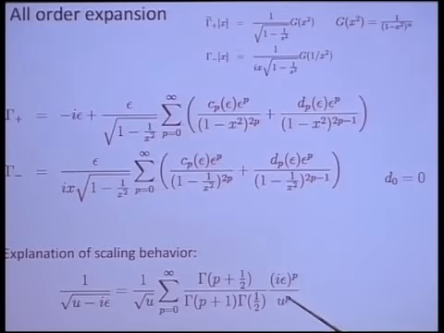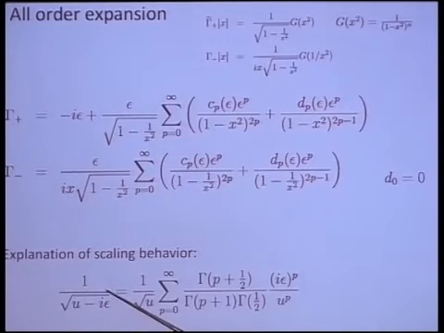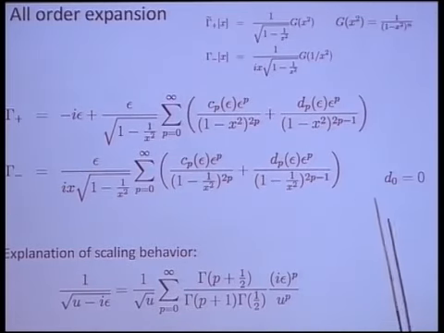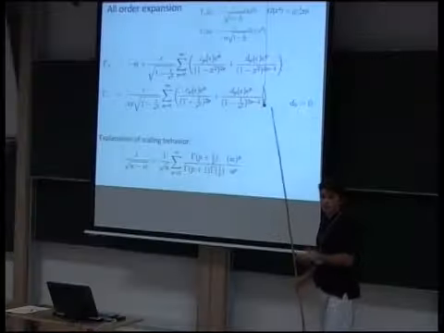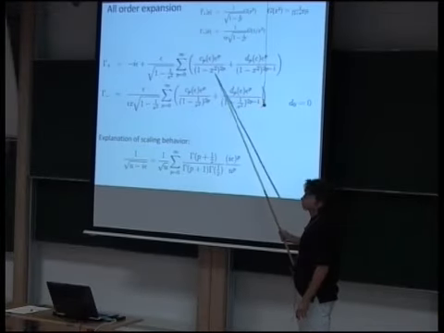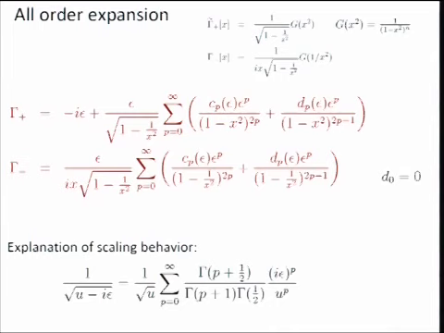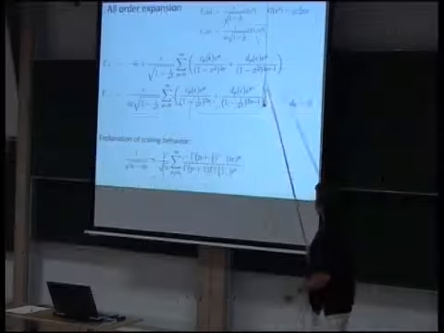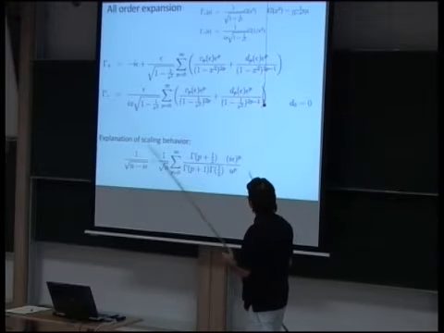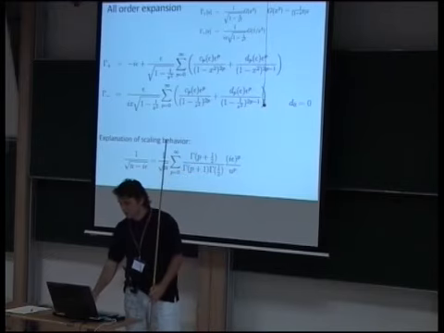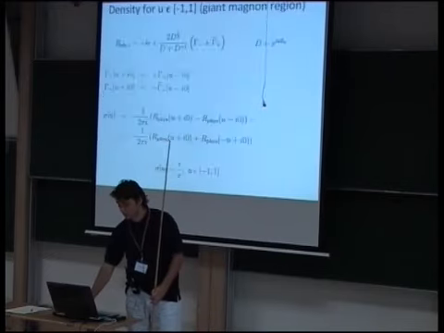But the order of singularity is governed by the order of perturbation theory. Actually, the point is that when u equals 0, this square root of epsilon is not an analytical function, in the sense that it cannot be expanded in a Taylor series. Here we have the same situation. Actually, 1 minus x squared to the power 2 is equal to 1 minus u here. So it's the same property actually. x equal to plus minus 1 is a bad point to make this expansion.